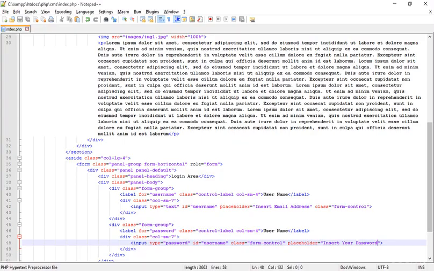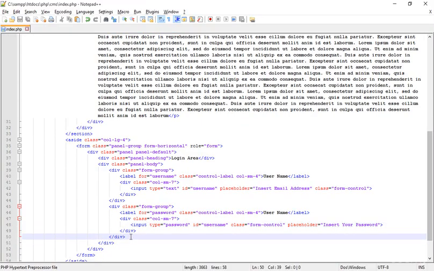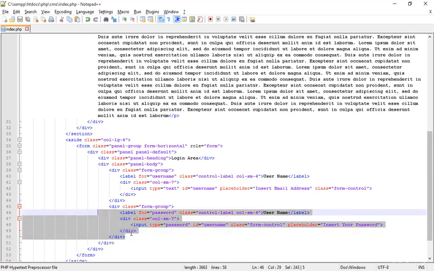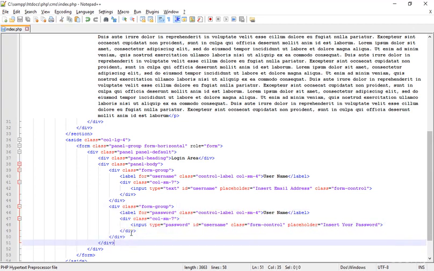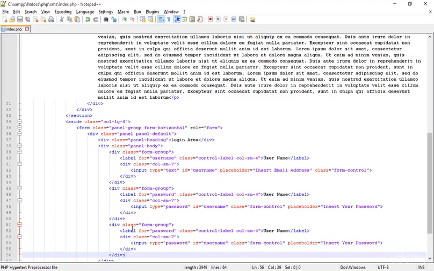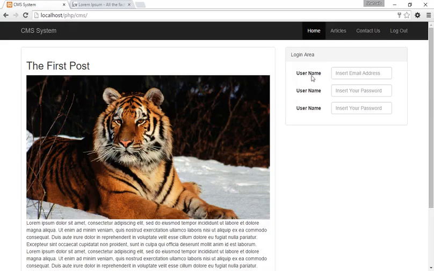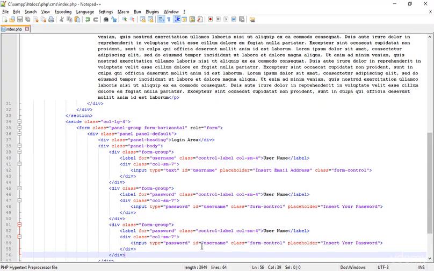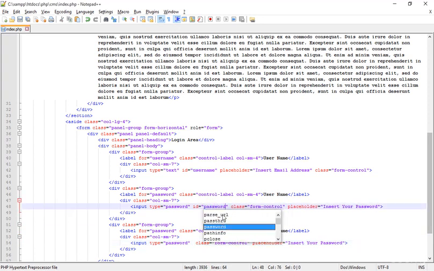The other thing I'm going to add should be inside the form group. So I'm simply copying the form group, copy and paste that, and now refresh that. This is the new thing, but the problem is that I don't need the label for this. With this, I'm first of all clearing the ID of it. Password. Okay, this is the password and this is the password, by the way.